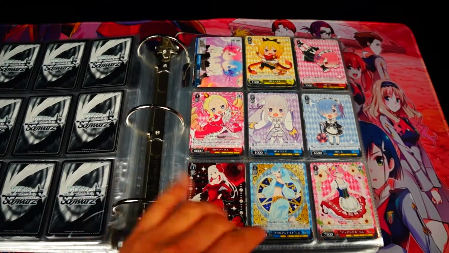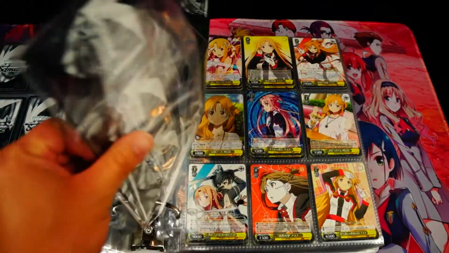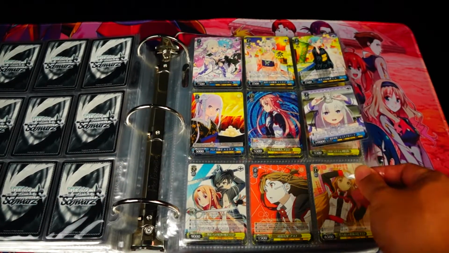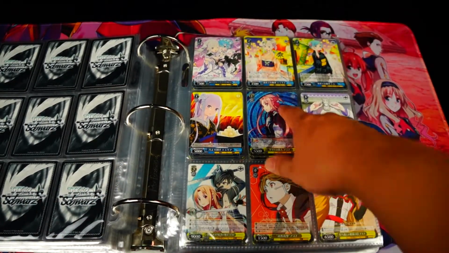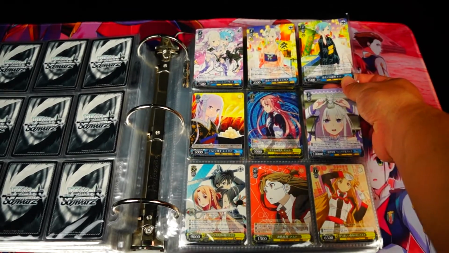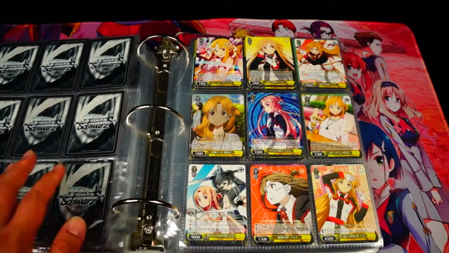Here's the box topper promos. Love these awesome cards. And then, bam. The couple of promo cards. Definitely some of the hardest promos to come by. Oh my god, but they're absolutely gorgeous. And yes, I know I am missing one promo right there.